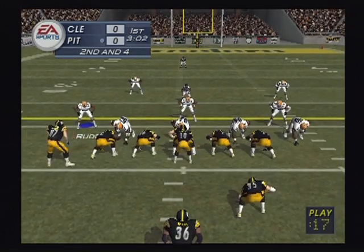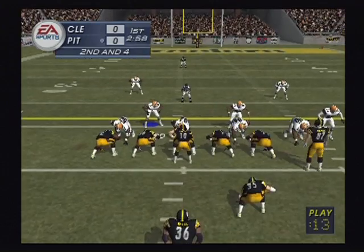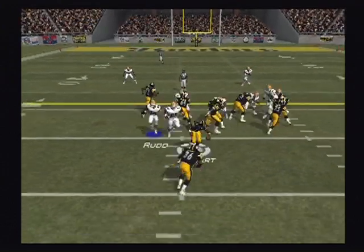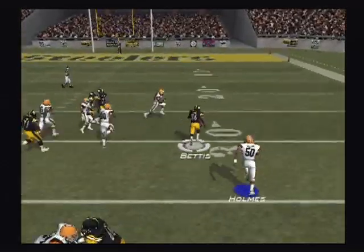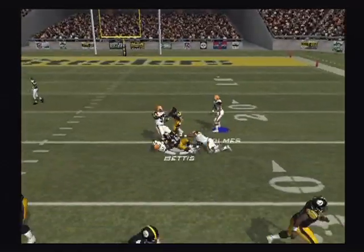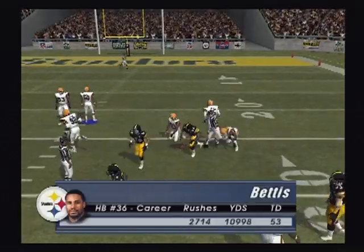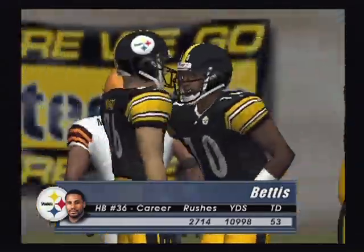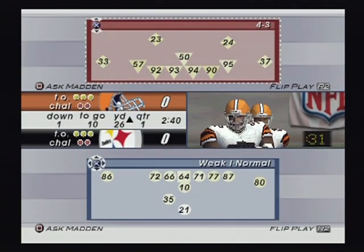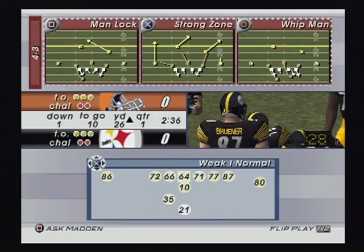The Steelers using motion. Roger, Roger. Watch your man. At the 30. And he's stopped at the 26-yard line. Bettis kept his legs moving on that one. This guy stays so low to the ground that the defenders have nothing to tackle. They try to grab something as he runs by, but a lot of times all they end up with is air.